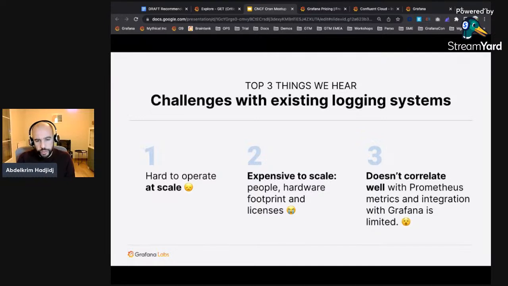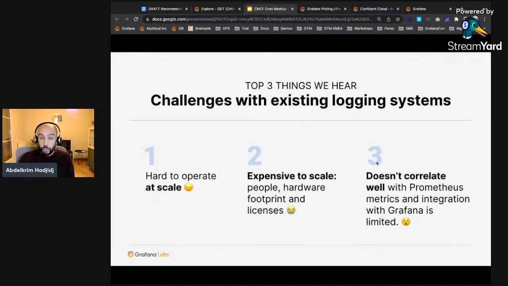The first one is it's hard to scale. If you have used Elasticsearch before, you know that you need to manage different replicas. It's really hard to scale the index part. Sometimes the index itself is bigger than the data. And whenever you go over a certain scale, it becomes a nightmare to manage. It's also really expensive in terms of hardware that you need to throw at it to work at a good level, but also all the time that it requires from the team and the engineering to run.